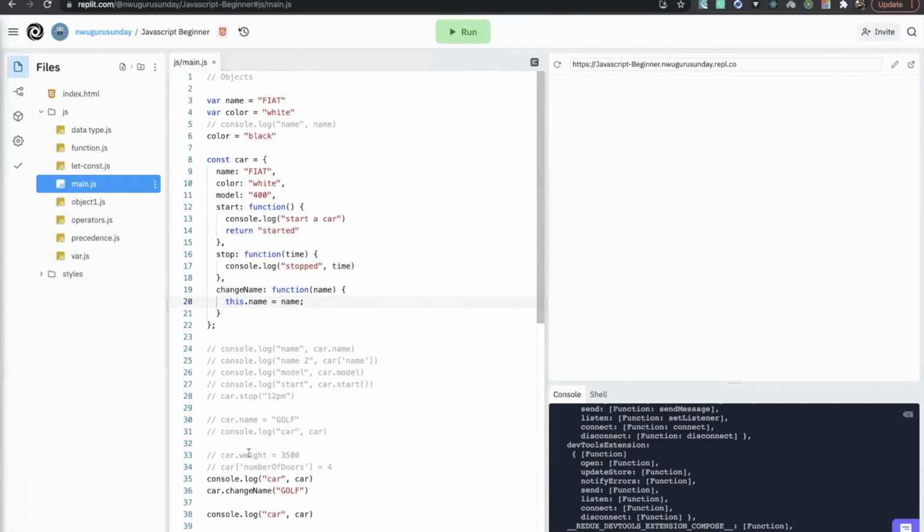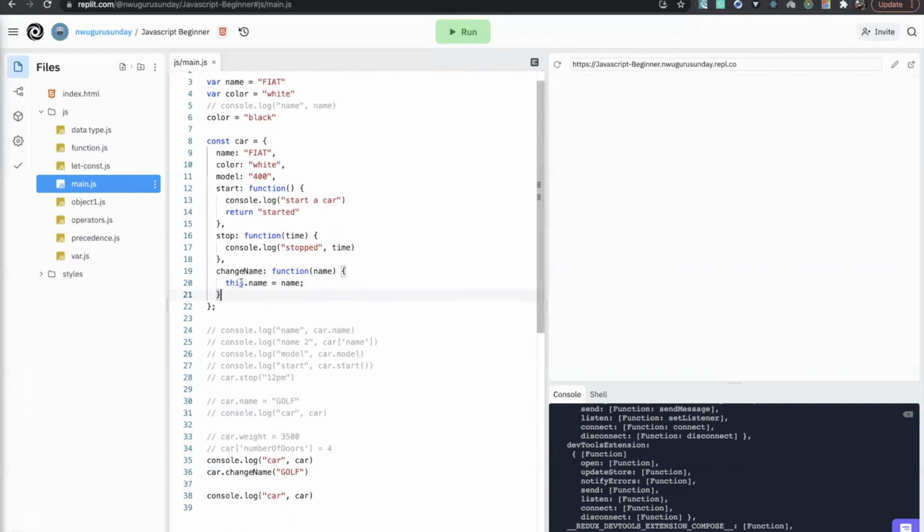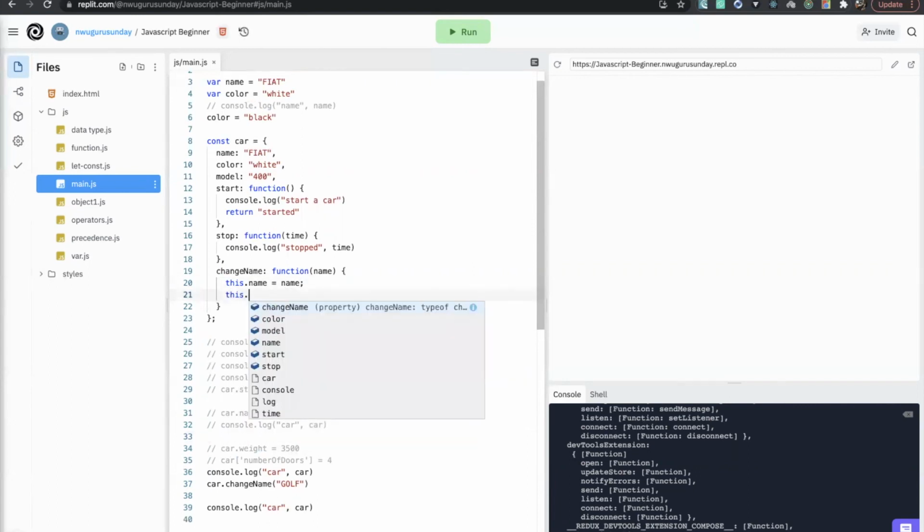If you want to add a new attribute, you can do the same. The way we do it here, you can do it also within a method by saying this dot the new attribute weight equals 4,000.